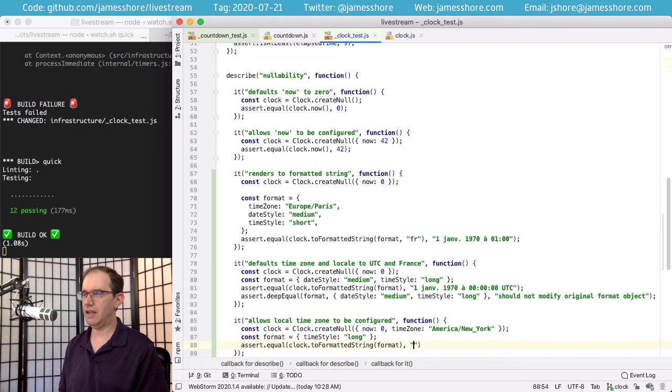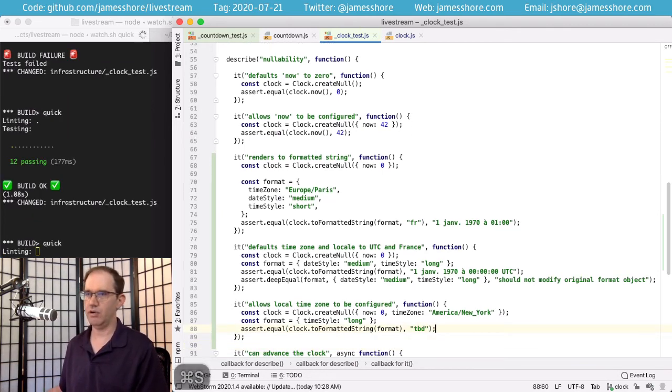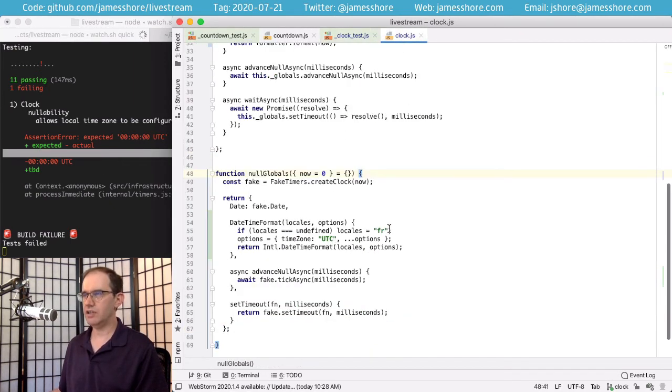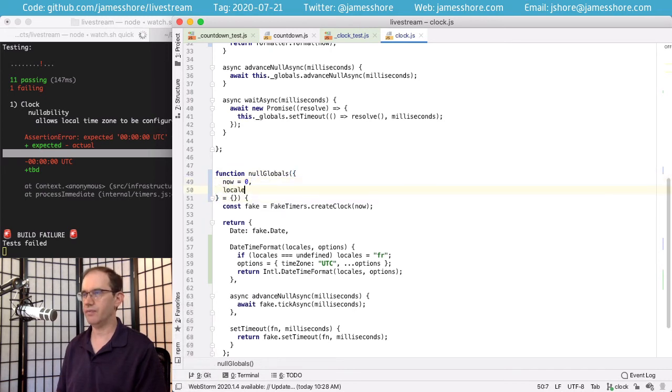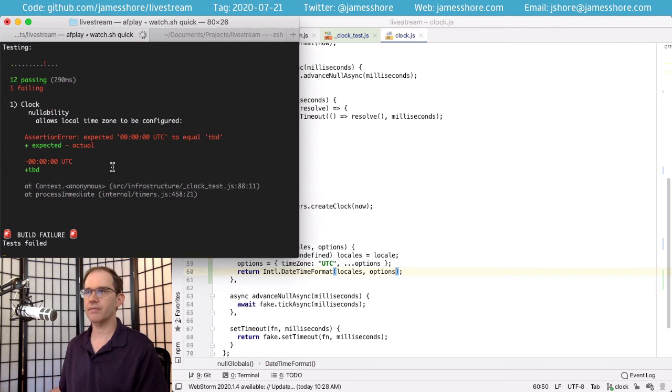And that should be, I'm not sure what that's going to be. It should say something EST, I think, though, or EDT. Of course, we're not getting that. So let's go ahead and modify this. We just need to take this and give us an actual locale that we pass in. All of our configuration parameters come in right here. So we can just default this to French here, or to France there, and then to that. And I believe that will work.